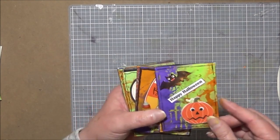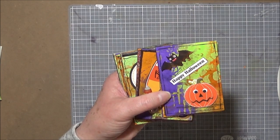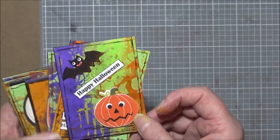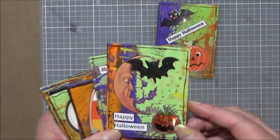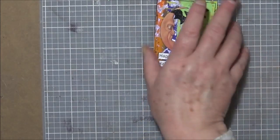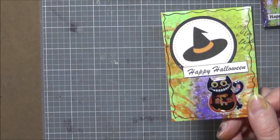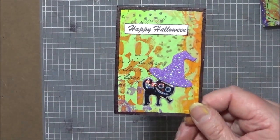I've got this one. Might just move it a bit. Here we go. So we've got this one. And they're still a little bit wet, but not to worry. That one. That one. Oops, there's two there. That one. This one. This one. Quite like the cat on that one, it's funny.